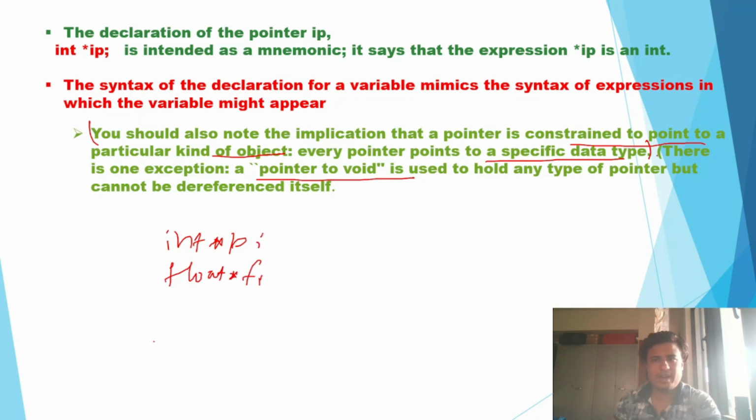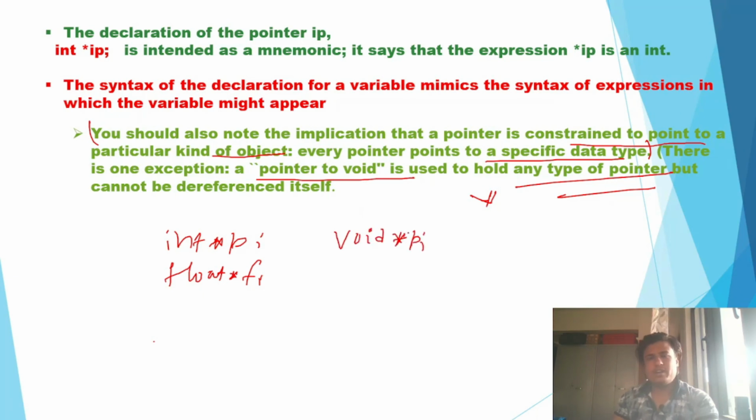So the first line must be clear. The last paragraph is using the parentheses. There is one exception: a pointer to void can hold any type of pointer. Remember this, it is a very important, crucial point. Don't use the ampersand here. You will substitute pointers. If you write void here, it can point to any type of data; it can be integer, it can be floating point, it can be anything.